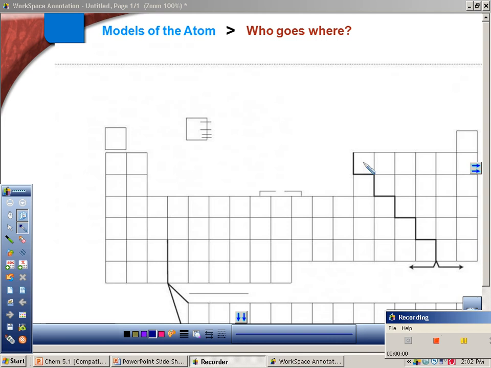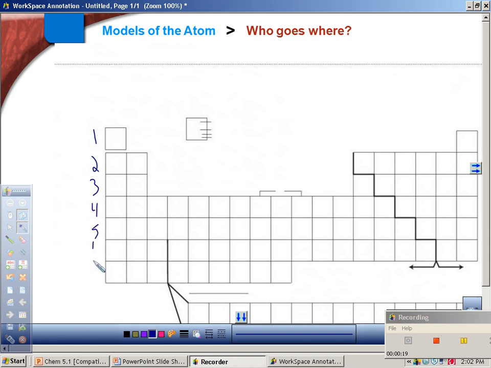When it comes to electron dots, or electron configurations, we're going to use a shortcut method. There's a few things you have to memorize or have to understand. These are the period numbers. Those are the levels, and they go across. So this is the 5th period. Within those periods we have different orbitals.